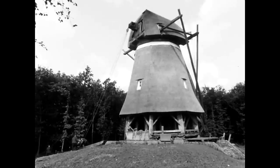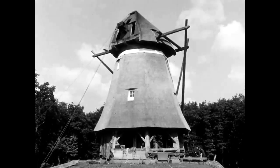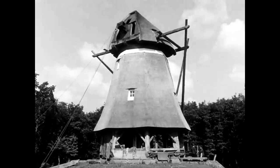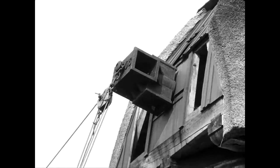This is the same windmill before the crossblade is attached. The axle head on the roof of the mill is ready to receive the two wings. The wings must be pulled into these two openings in the axle head.